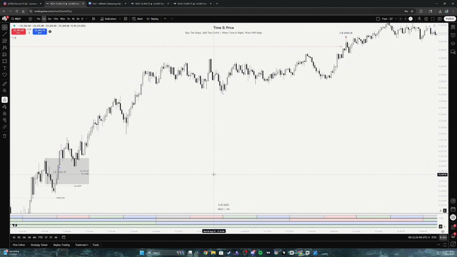Now, you guys know I trade three things. They're all very, very similar. However, there's specific criteria for each. So I trade market maker models, Power 3, and quarterly theory. The way I see it is that market maker models presents price. Power 3 is a little bit of a mix of price and time, really is more on the price aspect. And then we have quarterly theory, which refines everything with time.